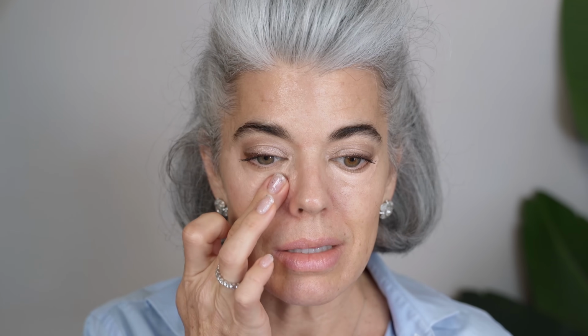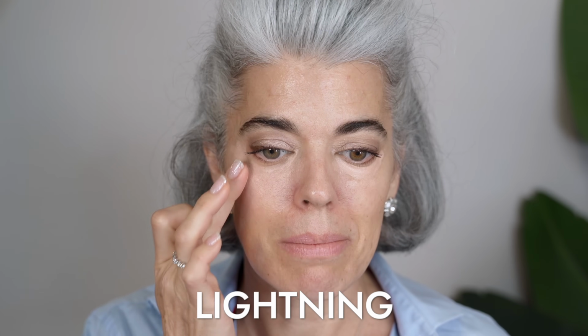You'll see that this is not right for me because of what I deal with. This is right for me. I can press it in. I am instantly lifting and lightening my skin in my trouble area. This wouldn't do it for me. Doing this and doing this little moon, it's going to leave out all of this area that is really my main concern. So that is another thing to think about when you're doing your makeup, ladies.